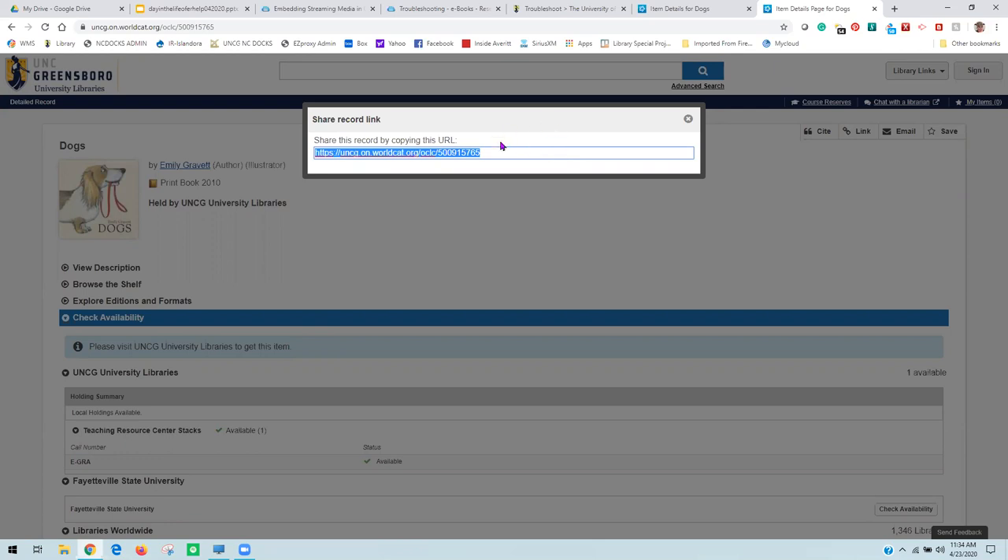What browser are you using? When you click the link button it's highlighted — the only thing I can think of is maybe it's not picking up all of the URL when it pastes back in. Without seeing the error message and the URL in the address box, it's hard to try to diagnose it. I didn't know if it was something y'all already knew about. I have not been made aware of it — so definitely next time it happens, send us some screenshots and we'll try to figure it out and send it to OCLC if needed.